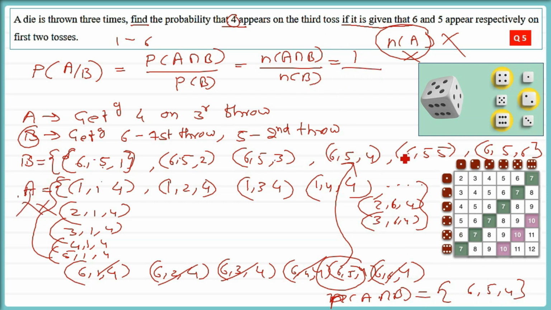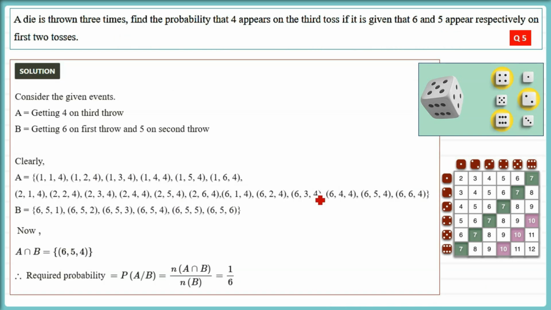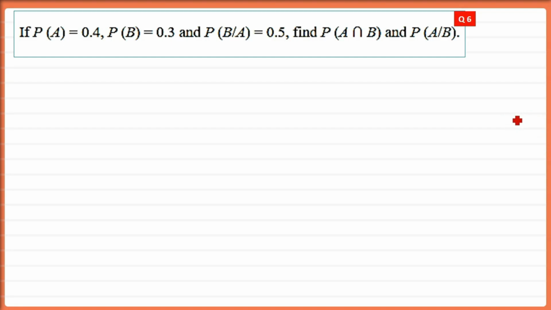What is N(B)? 1 2 3 4 5 6. So we have 6 in N(B). That is the number of elements. So this is 1 by 6. This is how you're going to write and go about it. I hope you have a better idea now. Here also we have just started, but we have come down to 6 1 4 till 6 6 4, because it is going to eventually be intersected with B, and B has only 6 5 4 and A has only 6 5 4, which is common. That is the one element in A intersection B. And whole B is of course 6 values inside the set B. So this is all about this part 1. We'll take it up in the next discussion now.